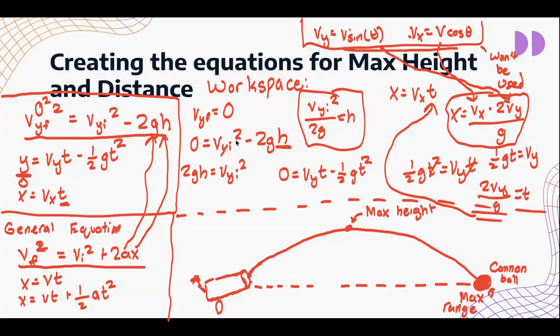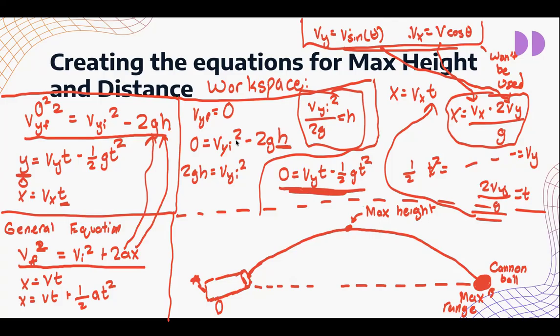Oh, did you get lost? Okay, so let's just split this up, right? I should do this neater. But this area is talking about the max height, and then I'll just recap. And then to solve for the max distance, you solve for t. I trust that you guys know how to solve for variables, because if I don't have to explain how to solve for the variables, it makes my space a lot neater.